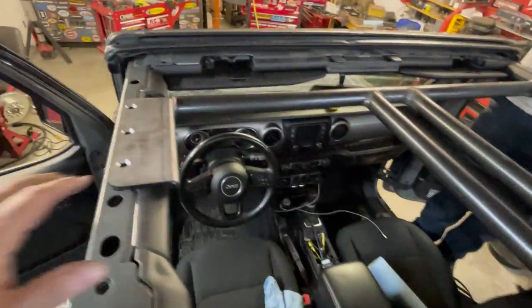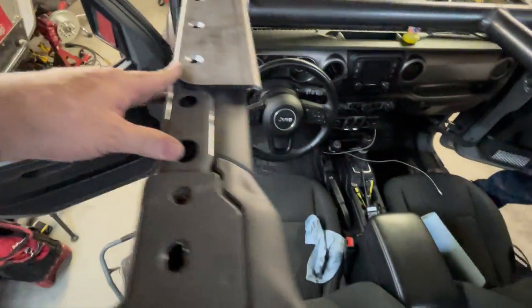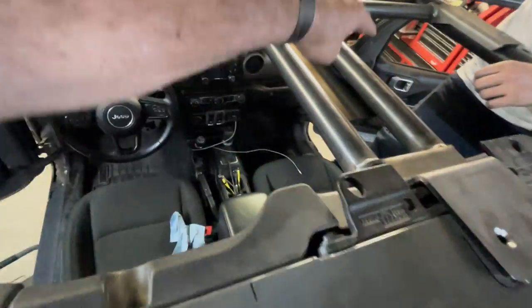So now we're gonna go ahead and start the top. So this is the top T section. This is the top of the roll bar. You can see the steering wheel there, and Ryan's over there, and this is the top T part here. So it kind of looks like a T.